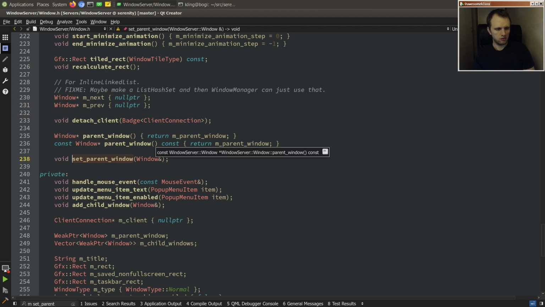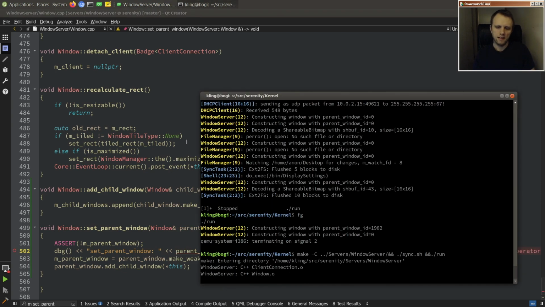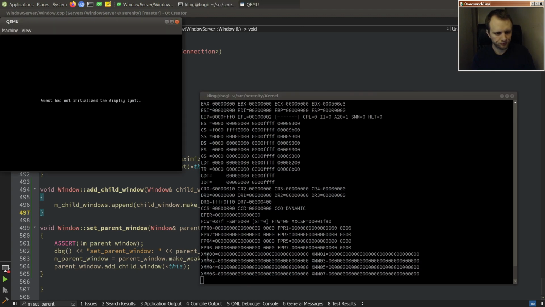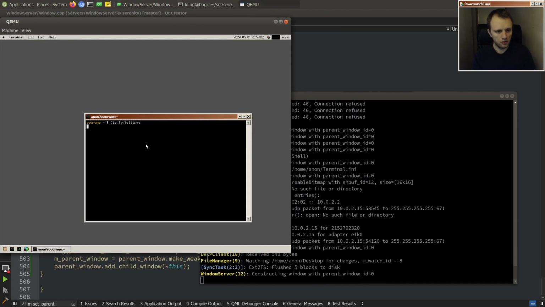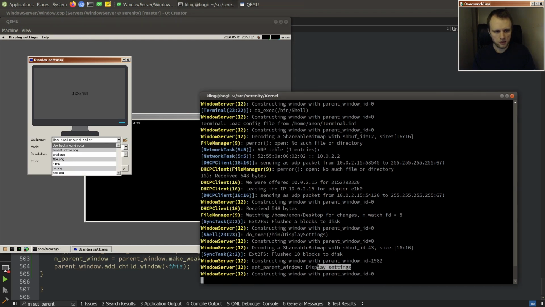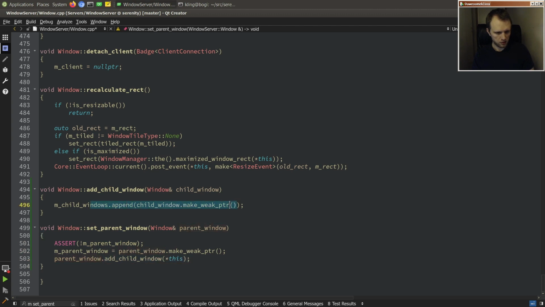So we can call, look in here. Okay. Set parent window. I just want to see some confirmation that things are the way I think they are. Set parent window display settings. Okay, so that's great. So why are you not moving with me then? That means that we are calling child window this on the display settings window.